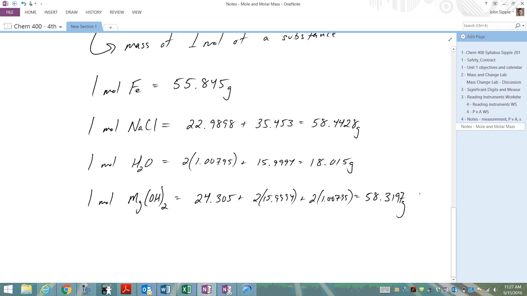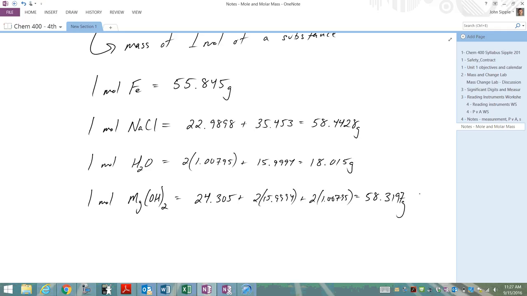So that's molar mass. If I ask you to solve for the molar mass of a compound, the units are always grams per mole. I'm setting these up so you see that I have a conversion we're going to be able to use. If I know the grams of sodium chloride, then I know how many moles I have, just like 12 inches in 1 foot. We're setting up our own little conversion factors that we're going to use to convert between grams and moles and things like that. But it's specific for each substance that we look at.